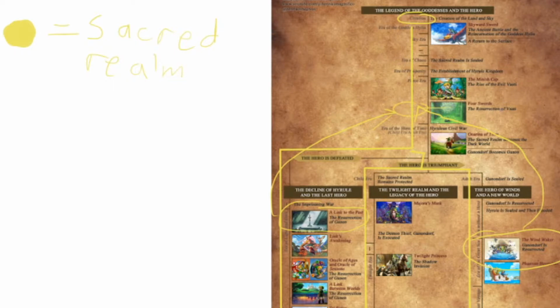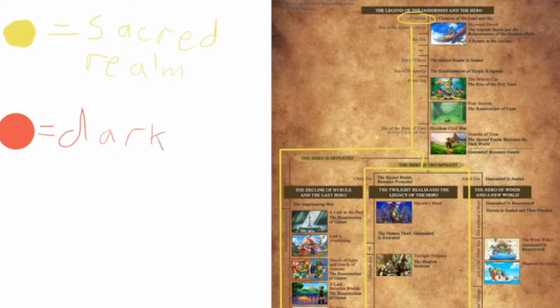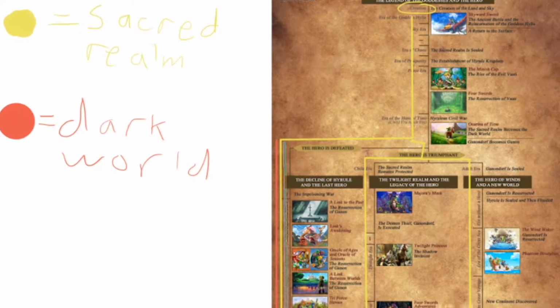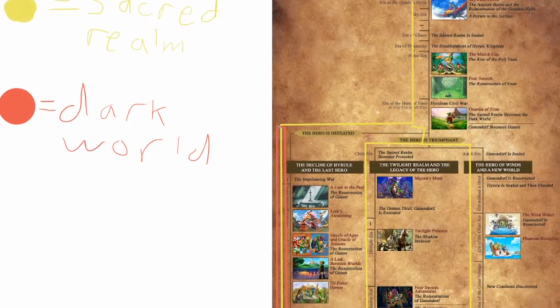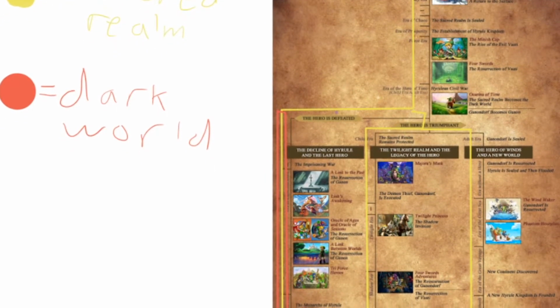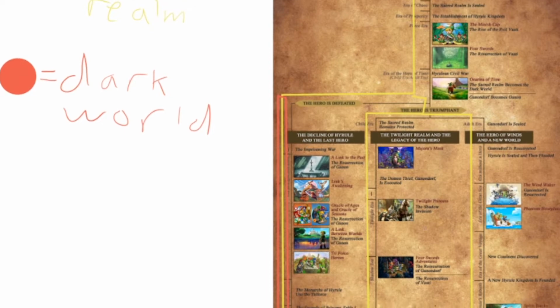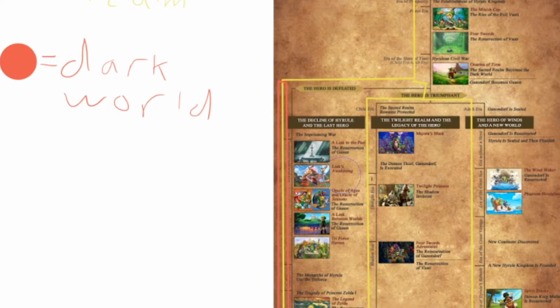The Sacred Realm will also sometimes take the form of the Dark World, also known as the Evil Realm. This happens when someone with an evil heart is able to access the Sacred Realm and touch the Triforce, causing the entire Sacred Realm to morph and reflect that person's desires. This happens in A Link to the Past, where you gain the ability to travel back and forth between the 2 realms more or less at will, and in this case the Sacred Realm became an evil version of Hyrule that's ruled completely by Ganon because that's what he desired most.